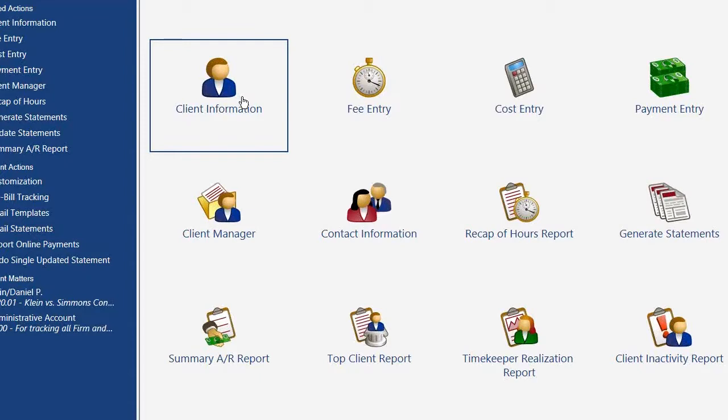So the next one is the timer. Resetting the timer now includes an optional confirmation message, which hopefully helps to eliminate accidental resets. If you're trying to reset a timer, there'll be a message that says, are you sure you want to do this now? That's just so you don't reset an active one. Now that's in Tabs. I'm not talking about the Practice Master timer. I'm talking about if you accidentally hit reset in a Tabs fee entry timer, you just wiped out all of your time. It's going to actually prompt you this time to stop that.